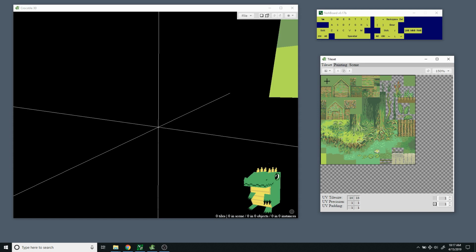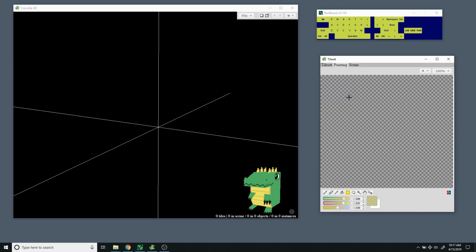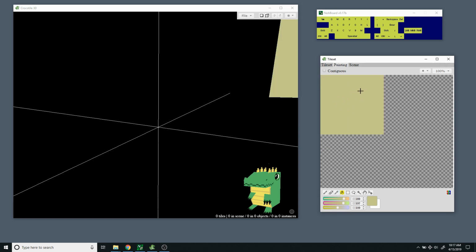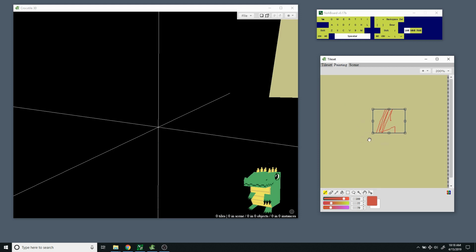Anyways, since I don't have a tile set that I could add, I'll just select all of this and then I'll select all of this, I'll hold the control key to select the tiles, and then control again to click and drag, and then I'll just hit the delete key to delete that, and then I can just fill it in with a solid color. I know that's kind of not really straightforward, but it shows you that there's a lot of tools that you could use to do stuff. You know, you could select tiles and or just select things in general, and then draw inside your selection as well, and you could zoom in and hold spacebar to scroll.